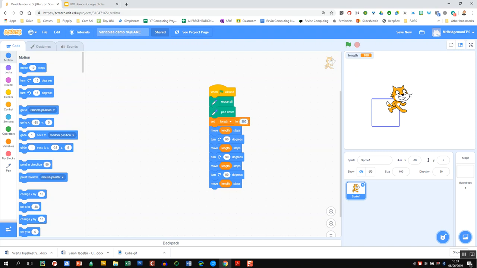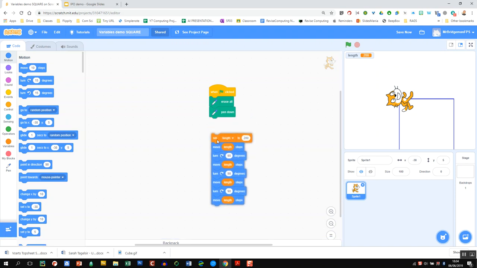If I wanted to do something different, I'd have to go back into the program and change it. So if I change the value to 200 this time and I click the green flag, that's what happens. So you can see what happens when we change the data in the program from within the program like that. But what happens if our program was running and we wanted the user to be able to change the size of the square without having to change the program itself? What we could do is add an input into our program to allow the user to choose the length of the square. So let's see how that might work.